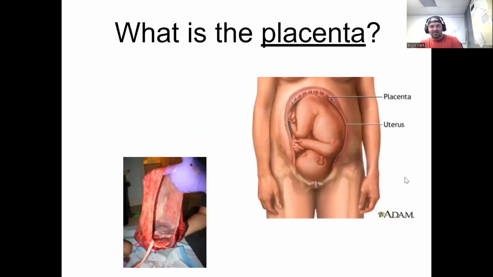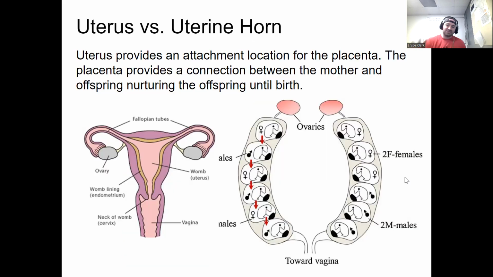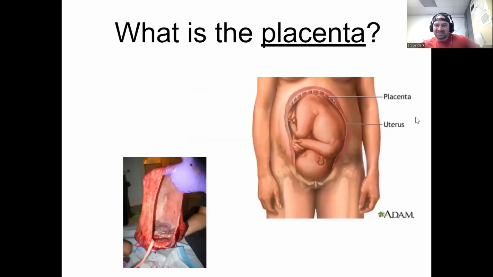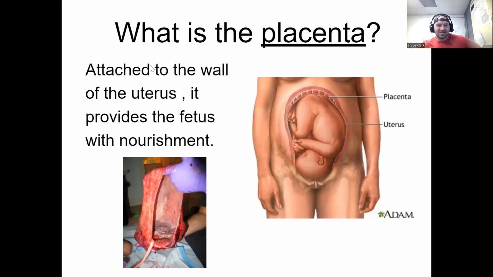Now, I don't think I have anything on here. Yeah, I don't have anything on here. Sorry, kind of graphic picture coming up there. But one thing that's interesting is that in some species there are so many different birthing chambers that different males can impregnate the same litter. I think of polar bears, but polar bears are a little bit different. Anyway, that is something that exists out there. So, a little graphic: the placenta is attached to the wall of the uterus and provides the fetus with nourishment. Like I said, it's the miracle organ in between that makes that whole thing happen.